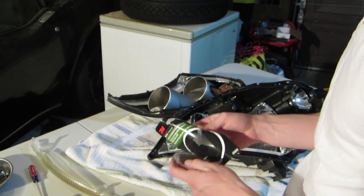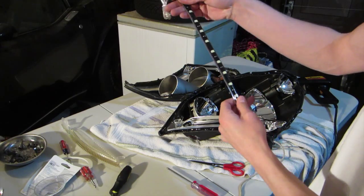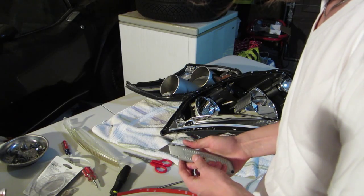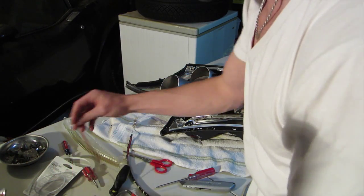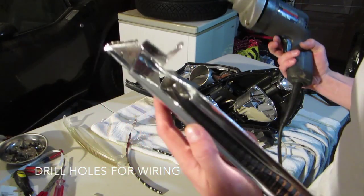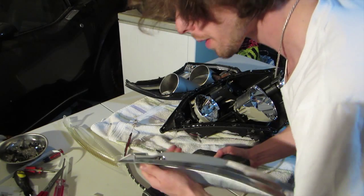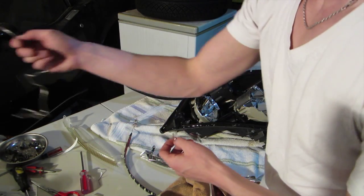3M, good old super strength molding tape. I just put 3M molding tape down the side, because I want it to grip forever. Don't worry about the excess. I'm going to take an X-Acto knife and cut that off. I'll be making some holes right there. I'm going to end up cutting it a lot shorter so I don't have to deal with it all. Split these apart.